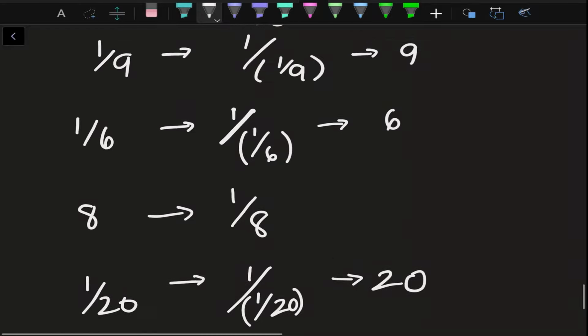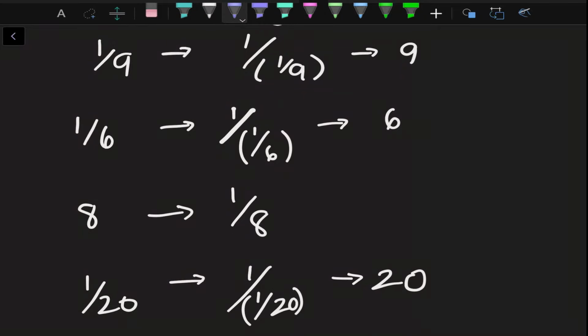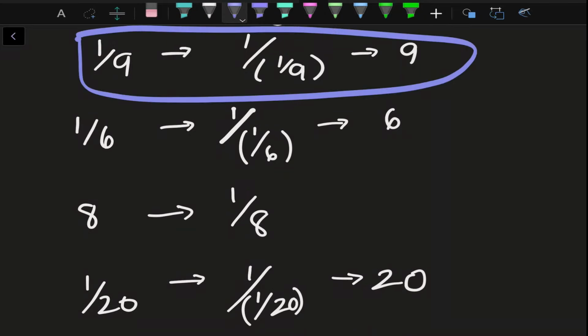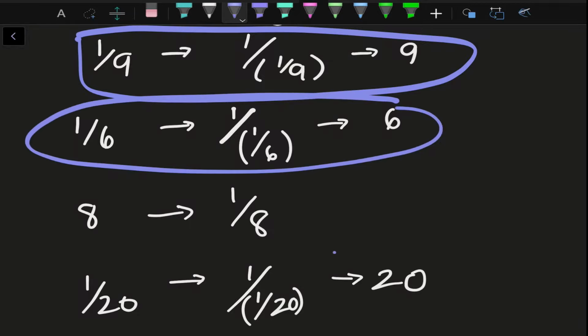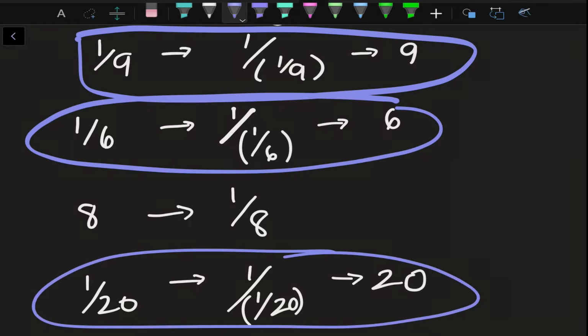Okay, so by looking at these examples that we've done, specifically this one, and this one, what we can note here is anytime we have a fraction, it's just flipping. So this 9 is just like saying 9 over 1. This 6 is like saying 6 over 1, which is just the flipped version of 1 over 6. So we can see from these examples that the reciprocal of a fraction can be found just by flipping or inverting the fraction itself.